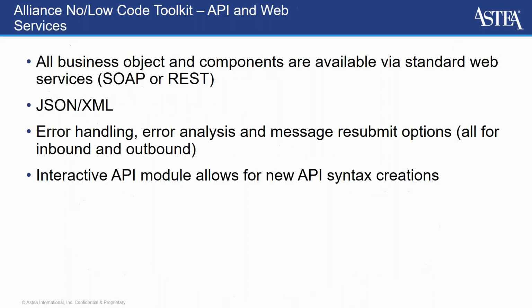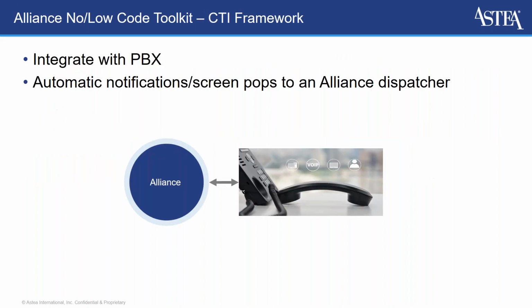I'm not going to harp on this for very long, just to mention that, as I said on the architecture slide, we do have a full set of web services supporting a couple of different interfaces that you can use to get a lot more creative and definitely a little more technical in terms of your integrations than I want to get to here today. But again, you have full power to take advantage of these tools. I'm going to talk about this, but I'm not going to demonstrate this today.